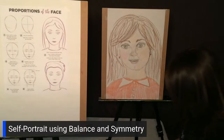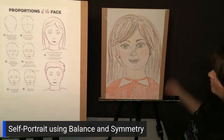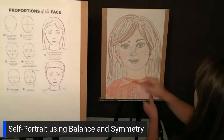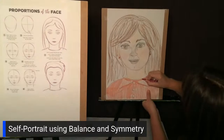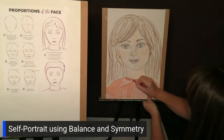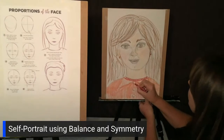And I did forget to put some peach in my ears. So if you could see your ears at all, you want your ears to match your face, right? So you want your ears to have a little peach to them. Maybe the collar is the same. Maybe your collar has a pattern. Maybe your buttons match your collar.